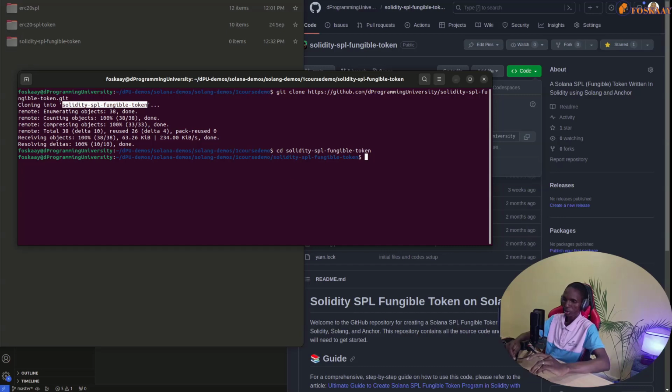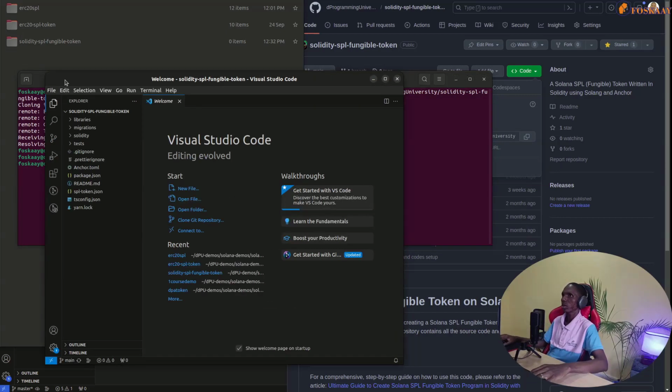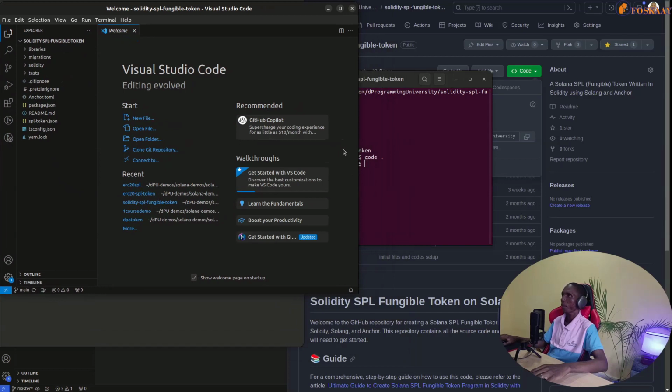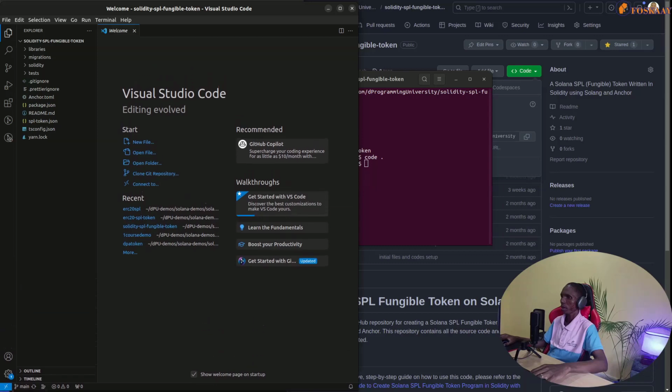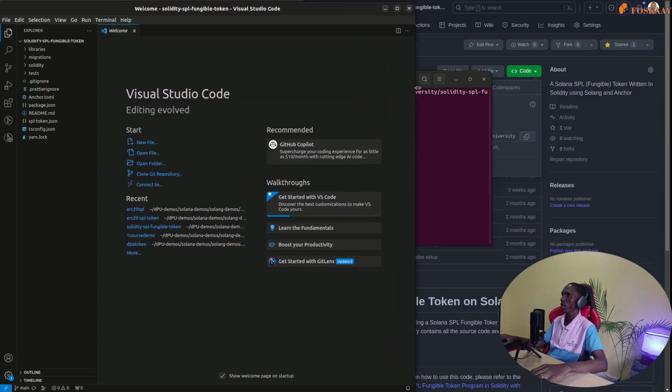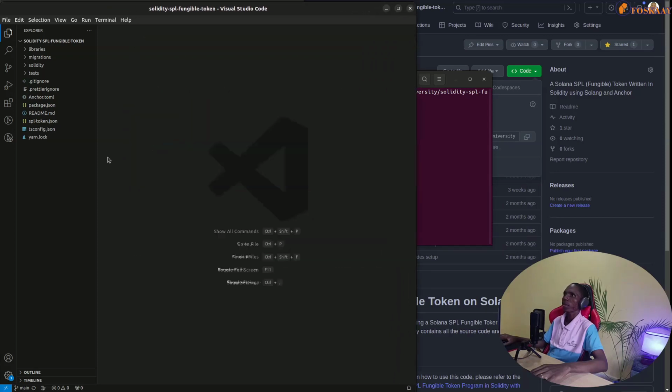Then we can open it in the code editor, VS Code. Yeah. So we have it cloned.